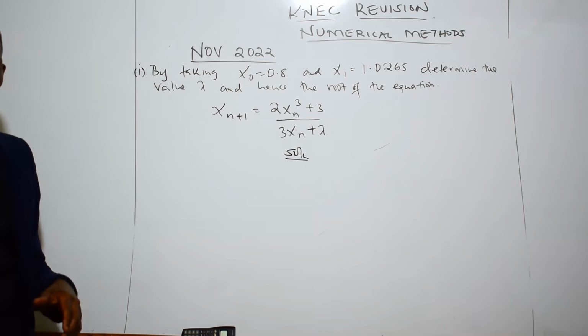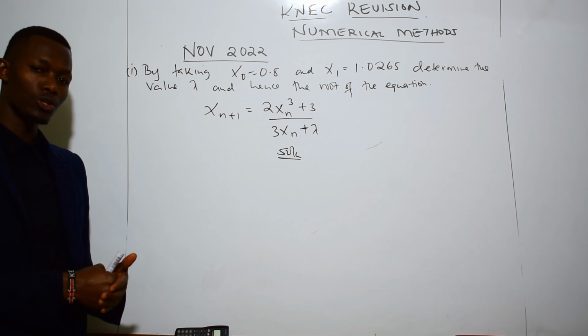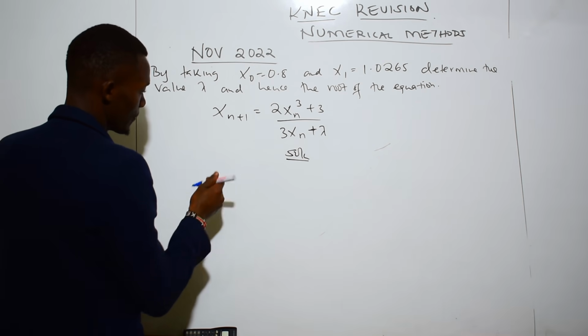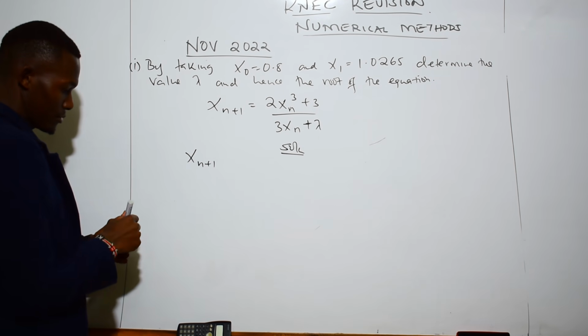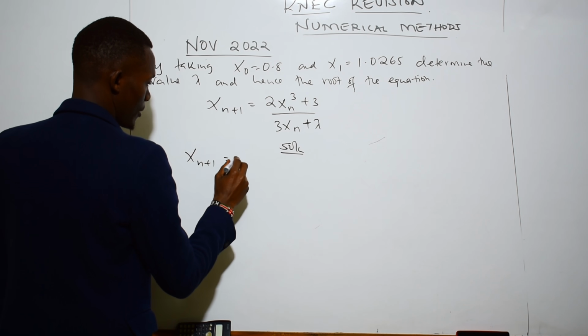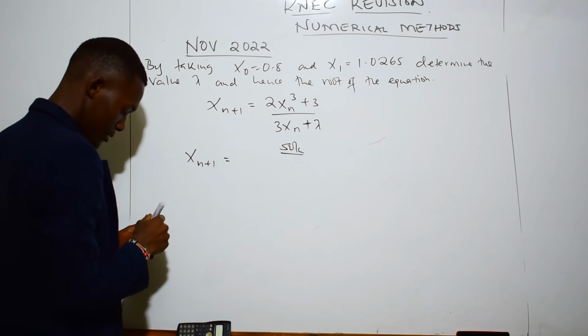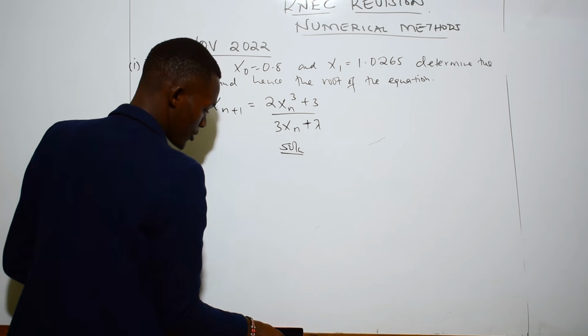So we know when you find the first approximation, again you use the first approximation to get the second. You get the second, you use it to get the third. So we know one thing, xn plus 1 in our case here is given by this. So now we have the value of x, so this value, we just write the second approximation.